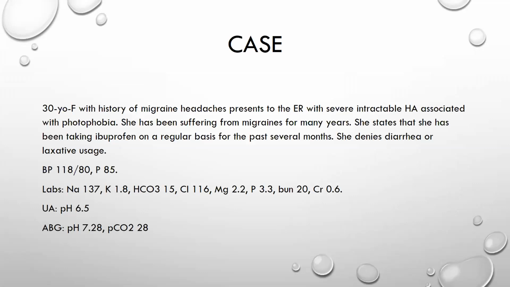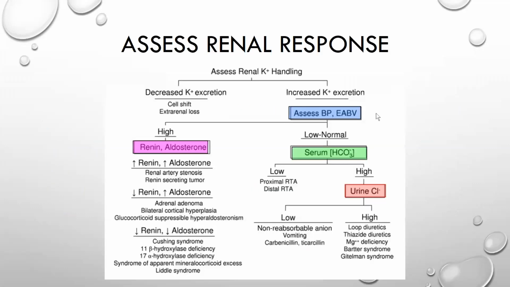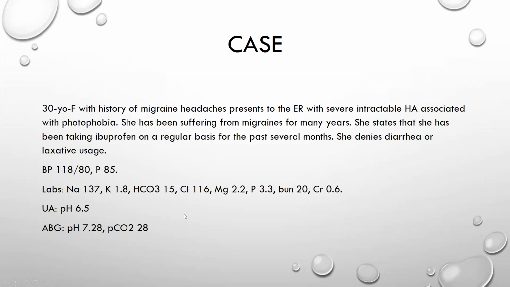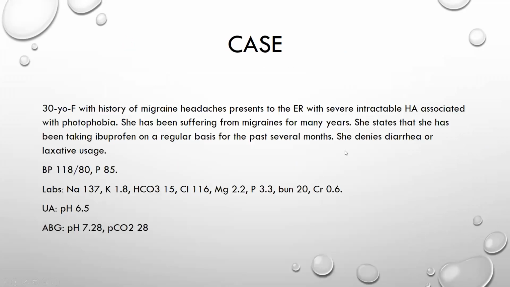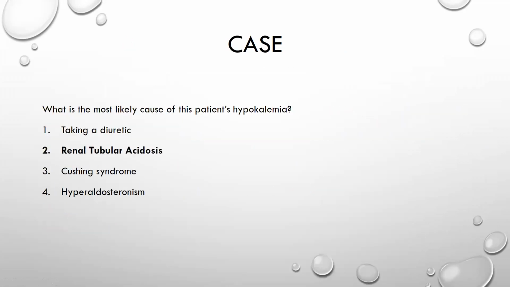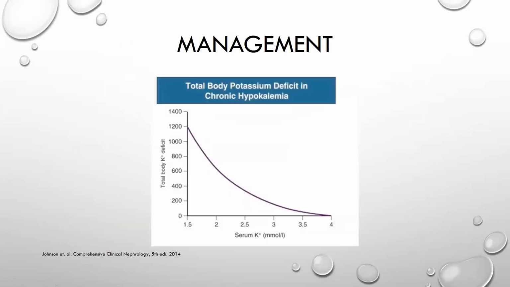So her blood pressure is fine. She's not tachycardic. We will go down this pathway. However, like I mentioned before, hypokalemia with a metabolic acidosis is a little odd, because you typically don't see that. So that narrows it down to these two over here. So this is indeed an RTA caused by NSAID use.